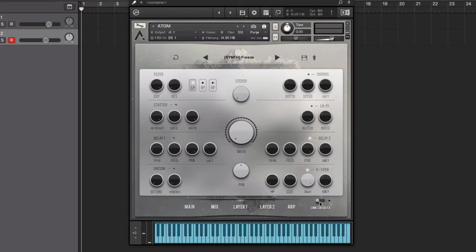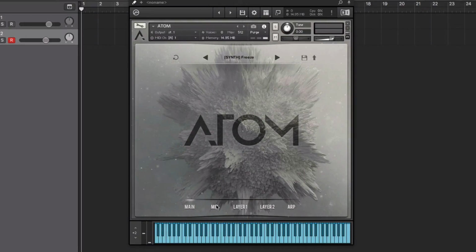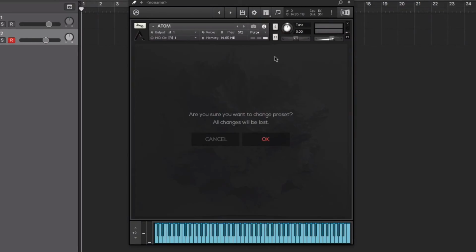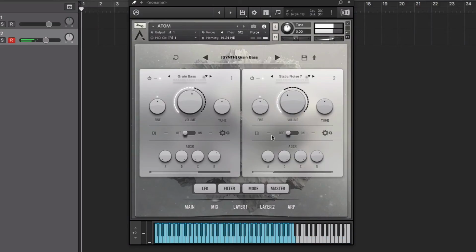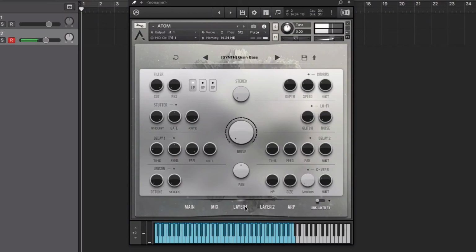And finally, we'll just discuss a bit more the link control down here. So we've just been looking at the layer 1 effect. So that's only going to affect this first layer. If we load in another preset here, I've got 2 layers loaded into this sound, and then I've got 2 sets of effects. That's for the first layer, this is for the second layer. And this link layer effect is great because we can just turn it on and off depending on how we want to create or customize the sound.